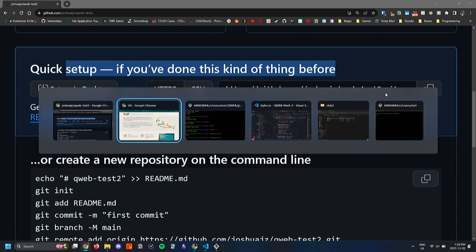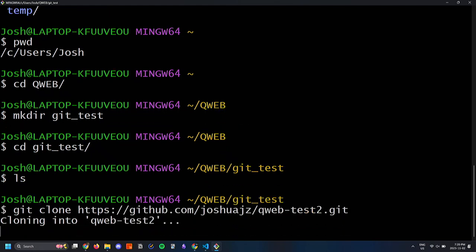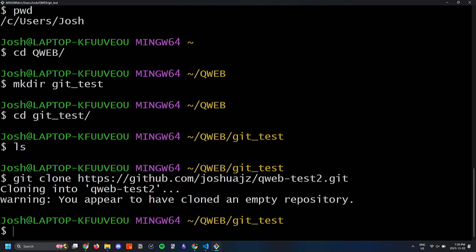And if we head back over to our terminal, right where we installed Git, it turns out that Git has a command for us to convert that link into the project on our own device. And you can do that using git clone. So we can just type git clone, and then if we paste in the link right here and hit enter, you'll see that it'll clone into this directory. And so when you do this for the first time, when you say git clone and you type a link, it's going to ask you to sign in with your GitHub account. You should be able to just click open in browser and authenticate that way, and then hopefully, fingers crossed, everything will work. And so now I've cloned my repository, right?